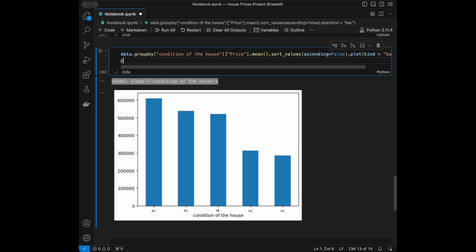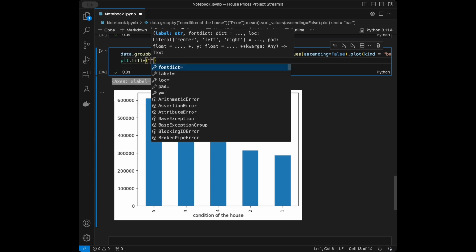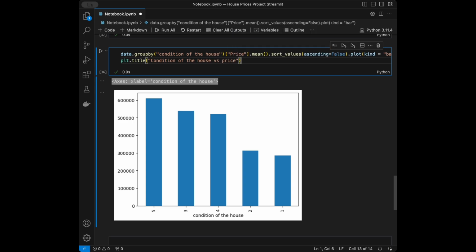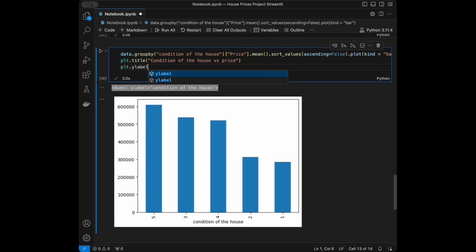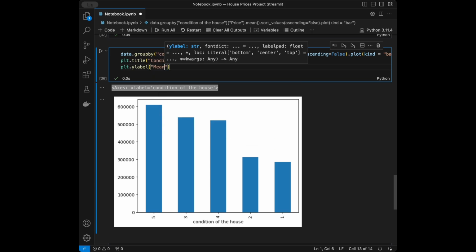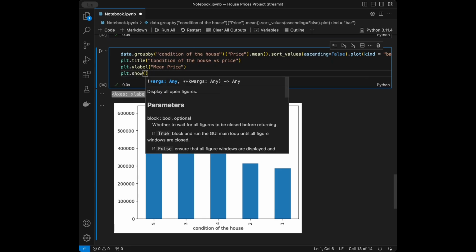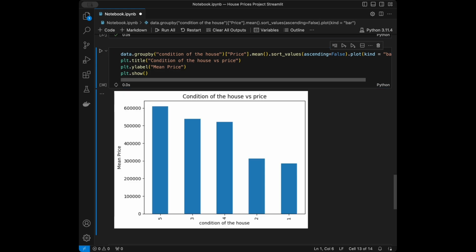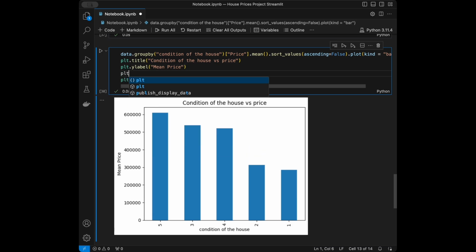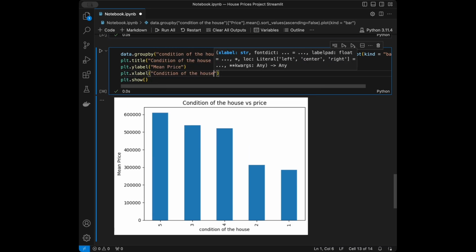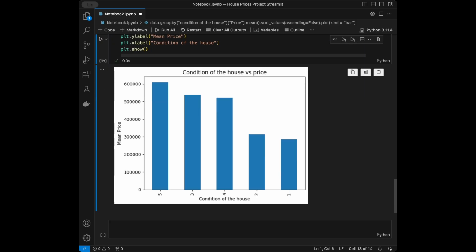So after that, I will say plt.title, and I will say condition of the house versus price, and I will say plt.ylabel, and I'm going to give mean price as the y label, and I will use plt.show, and I think it's going to look a lot better. Great. Also, we can change the x label, and I will say condition of the house. Great. So we have this plot in here.